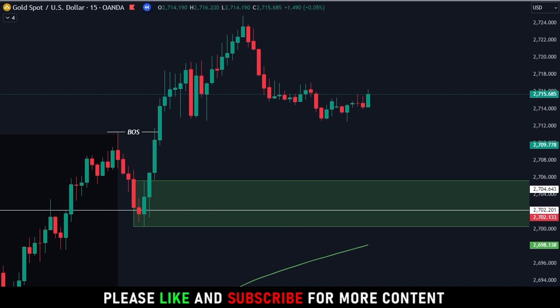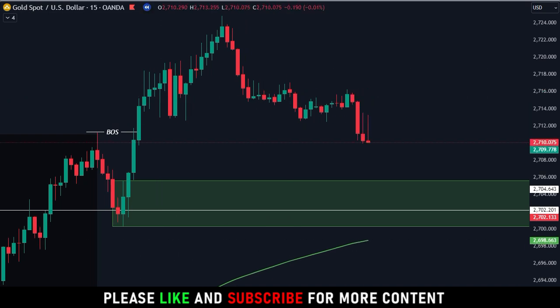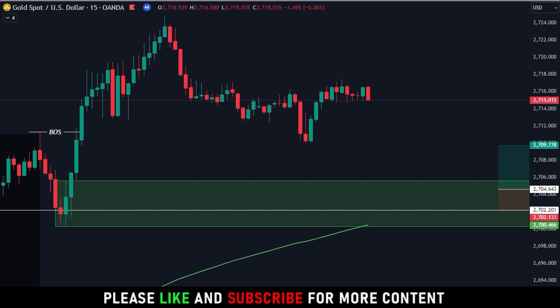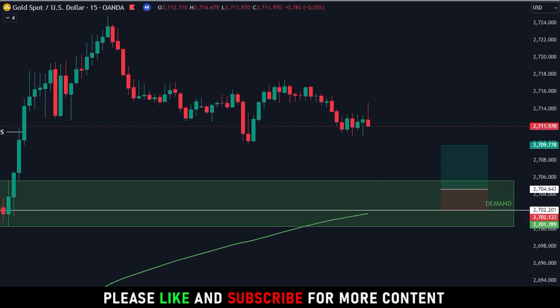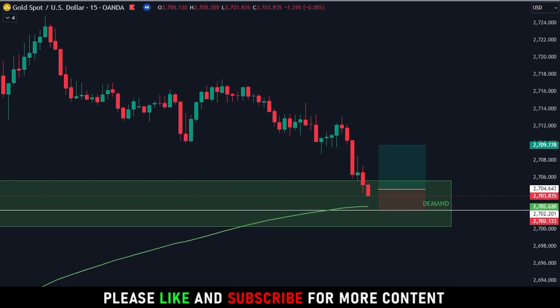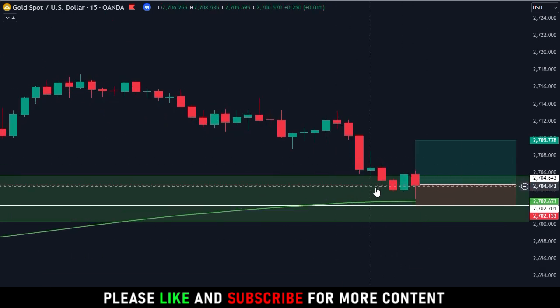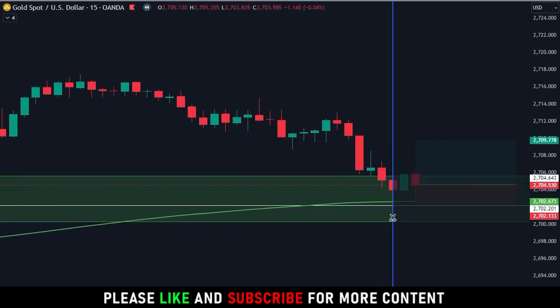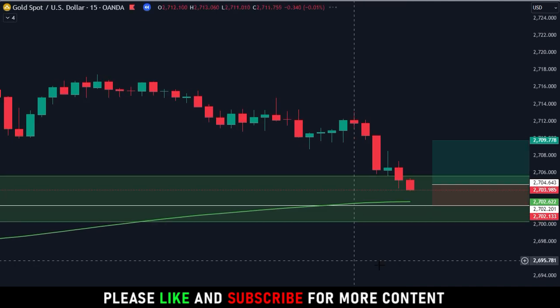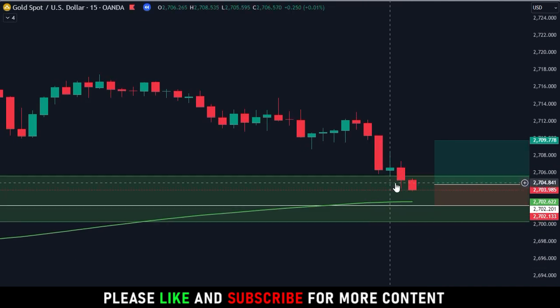Okay, now let's forward the chart. As you can see, the market started moving and is reacting here, but we're still not interested until it taps our zone. Now we can see that it has tapped our zone at this level here. Let me go into replay mode a little bit, to the candle before. Now you can see this candle has been tapped successfully.